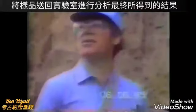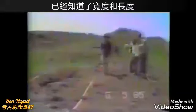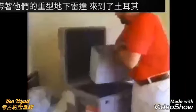The fascinating field of ribbons soon attracted higher academic interest. That looks like iron. Okay. Dr. John Baumgartner, a physicist with Los Alamos Laboratories, sent samples back to the lab for analysis and confirmed that the metal they were tracing with the ribbons was indeed iron. With the width and the length known, the only remaining question was depth. By locating the depth of the hull, they could determine if the boat-shaped object had the cargo capacity described in the biblical ark. To resolve this final issue, Wyatt and Fassel brought geologist Tom Finner to Turkey with his company's heavy-duty subsurface radar equipment. Gear like this located the black box cockpit recorder on the floor of the frozen Potomac River after the Air Florida crash.